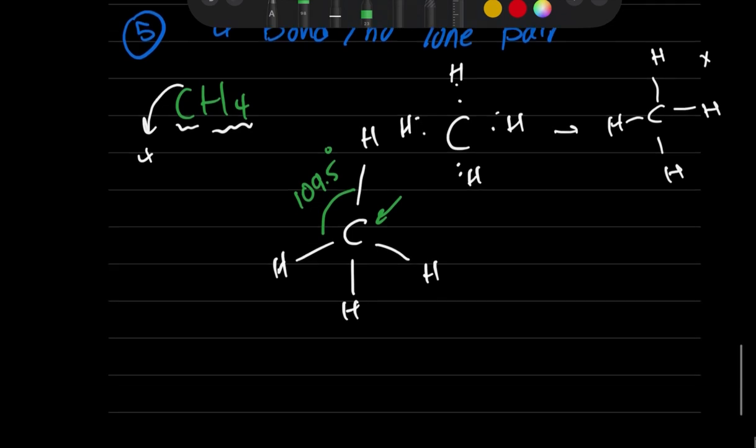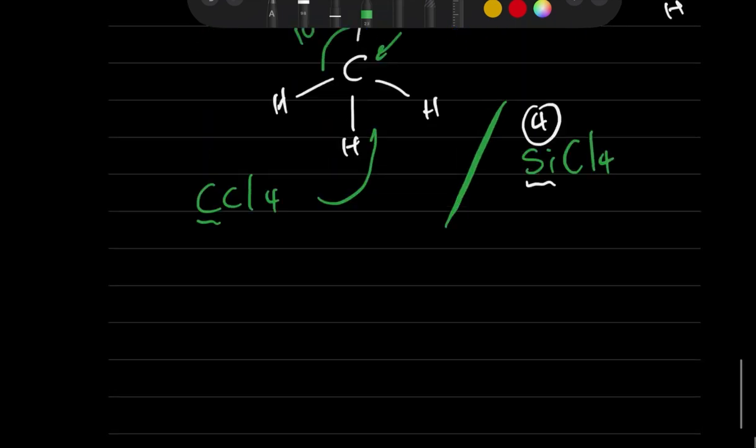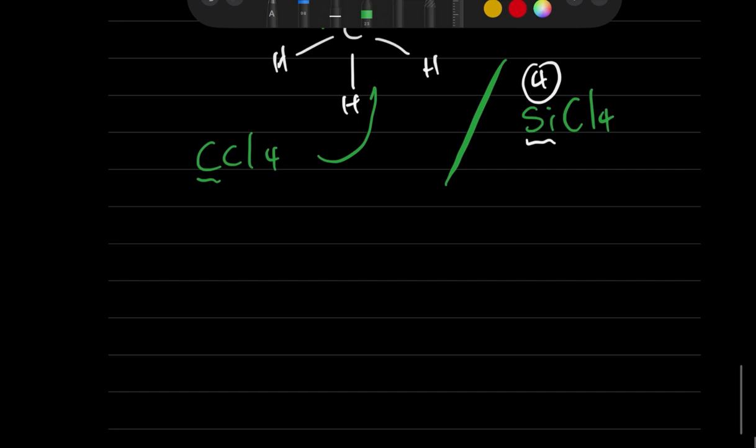You could have something like, for example, CCl4. Actually, it looks the same, in which you have the carbon, which is a central atom. It has 4 electrons. And you could have SiCl4. Actually, it's the same idea, in which the silicon atom is in group number 4. So since in group number 4 it has 4 electrons, it means 4 bonds, no electrons on the central atom, then it's tetrahedral.